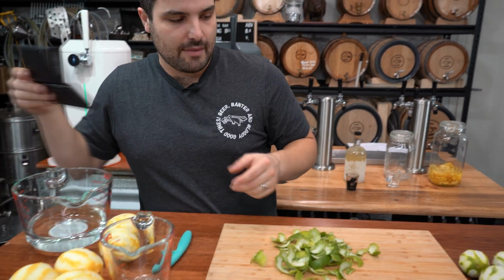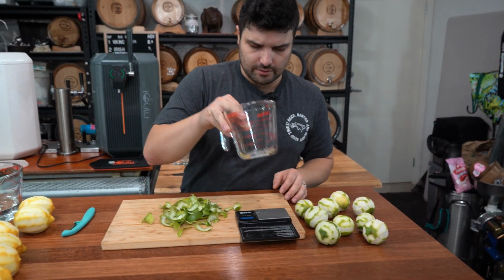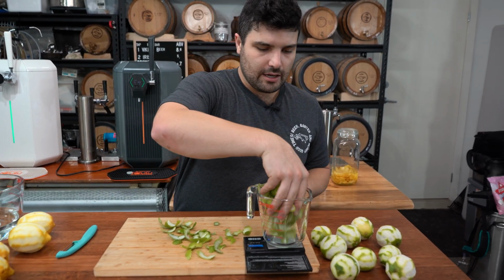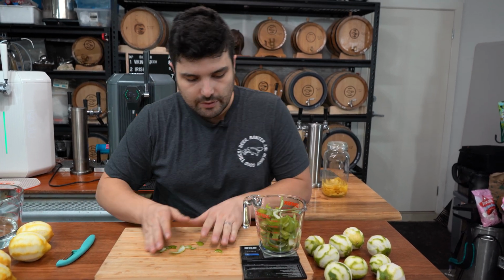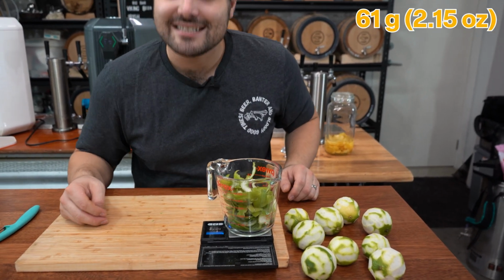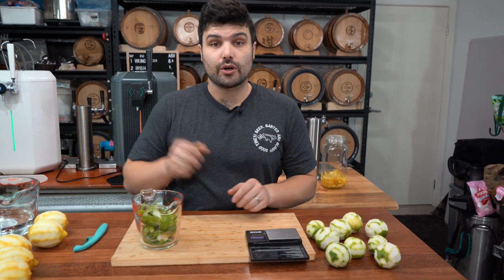Let's measure them out. I don't think we're going to have the same weight of limes, but I think we will have enough for what my base recipe usually is. We will find out. Wow, lime skins weigh so much less than lemon skins. Wouldn't you know it? That is 61 grams. Not as much as I want, but we're going to run with it anyway.